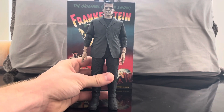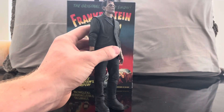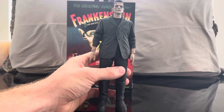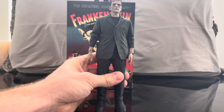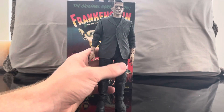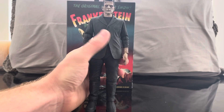I paid retail for this guy, which is 30 bucks — scalpers want 75 to 100 for him. Just keep checking your Walmart and Target, or wait another month when they go wide release. Don't pay scalper prices. I don't love making a big discussion about scalpers because every toy collector talks about it, but it is frustrating. When I went there were like 12 Frankensteins — I didn't take all 12. I left them because I want the collector community to help one another.